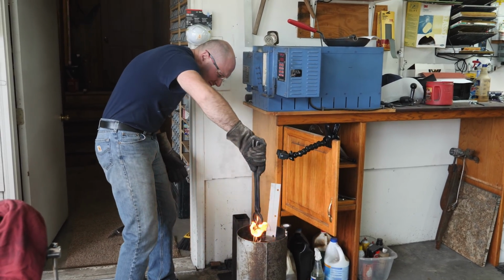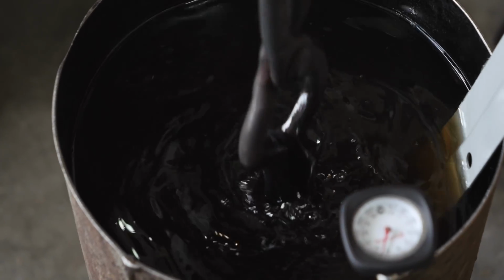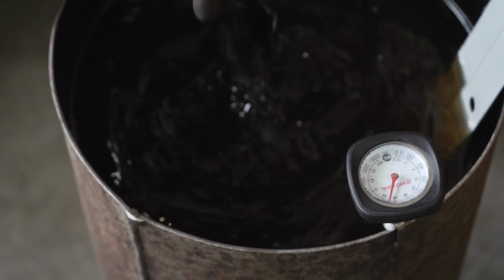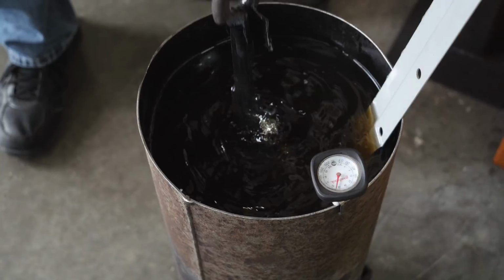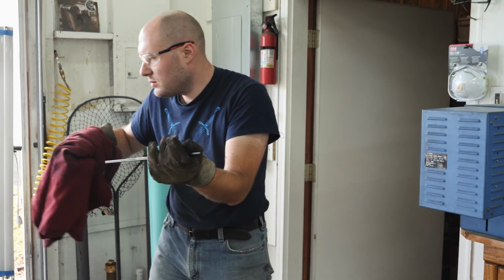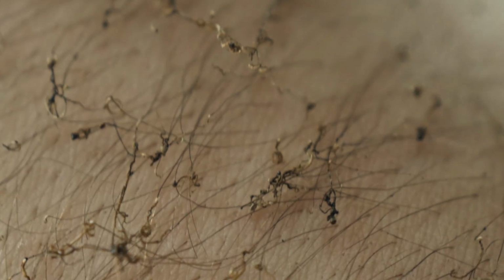If I don't move the blade, you might end up with places in the blade where it's thicker that don't fully harden, and that would show up in the final blade after we etch it and wouldn't look good at all. Normally my oil doesn't catch on fire, but I was a little slow getting my blade into the oil, so it caught on fire and I kind of burned some of the hair on my arm.